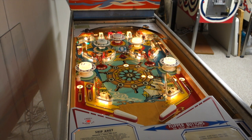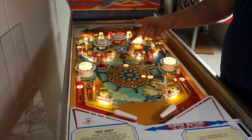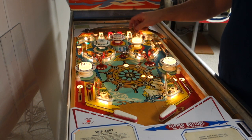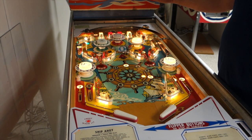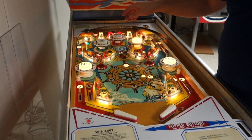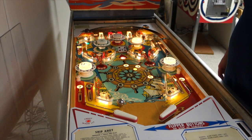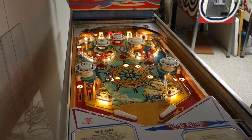It needs the pitch adjusted. As you can see, I do not have enough pitch on it. The ball is literally getting stuck by the spinner. But yeah, there's probably only like 3 or 4 degrees of pitch right now. So yeah, the ball is getting stuck everywhere. But I'm still testing it. Let's bring it back over here. As you can see, it's nice and lively.